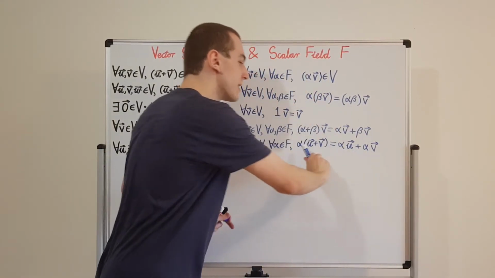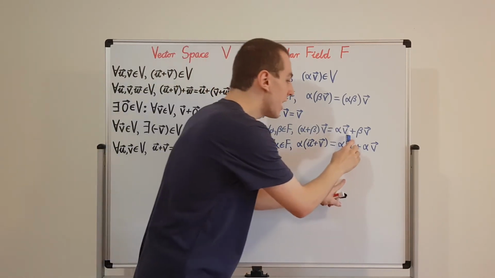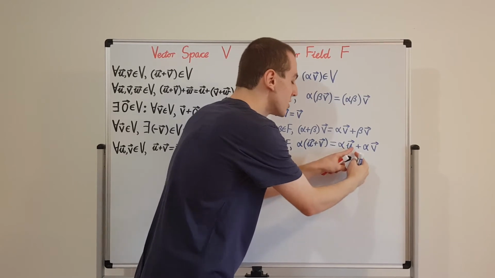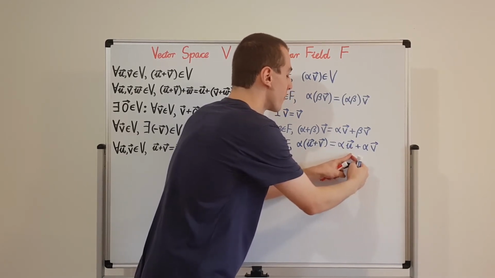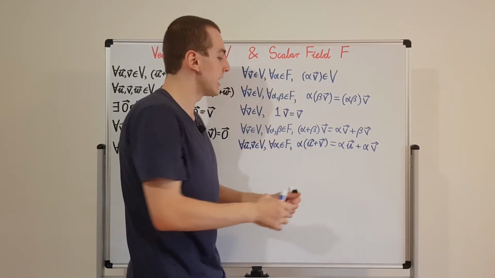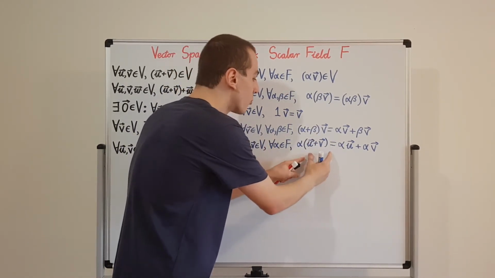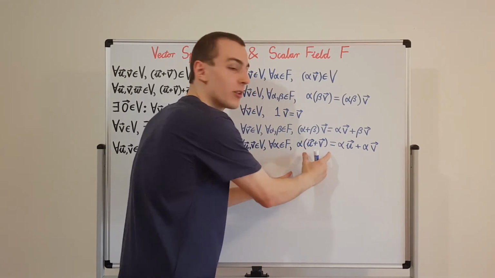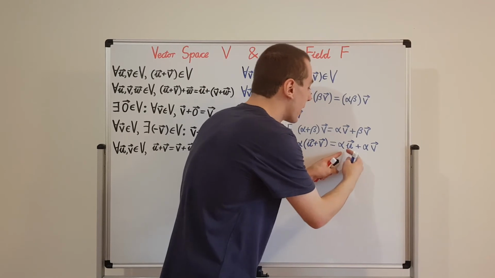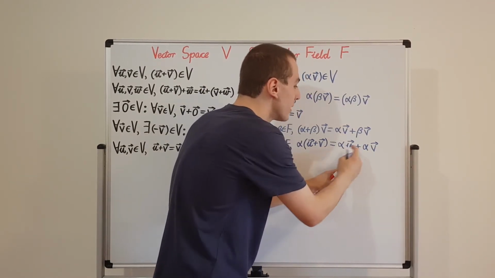So you can see that this is similar. It has a similar form, but it's not quite the same. Over here we have the same vector appearing, and over here we have the same scalar appearing. There's two different vectors over here. So what is going on over here? This type of addition is vector addition. We're taking in two vectors, and that spits out another vector. And then we're using this scalar to scale that vector. That's the same as individually scaling by alpha and individually scaling by alpha over here. But we're scaling two different vectors.